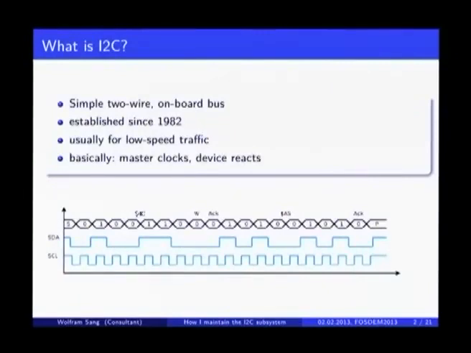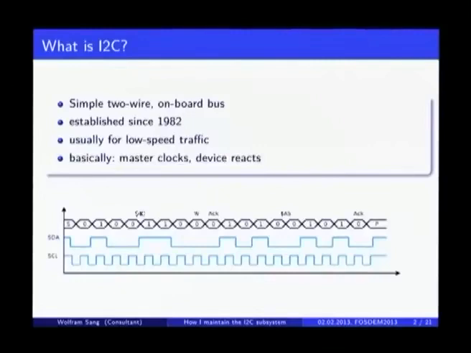And just to give you an idea, here you have a clock line, so that's a master. It's always a master-slave relationship. You have a master who says how fast to talk and who's allowed to talk. And then you have a data line, and whenever the clock line is on the high level, you look on the data line. Okay, here it's low, so we have a 0. Here it's high, we have a 1, and again and again. So you get a stream of zeros and ones, and this is enough to communicate. You can put a protocol on that.